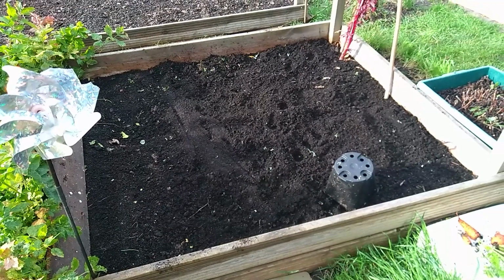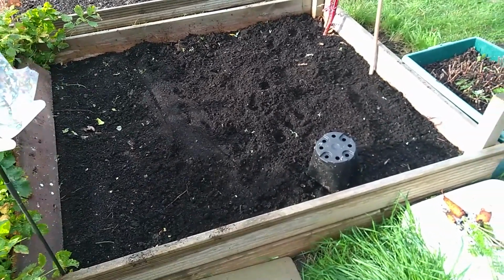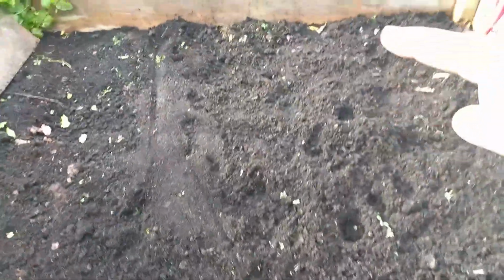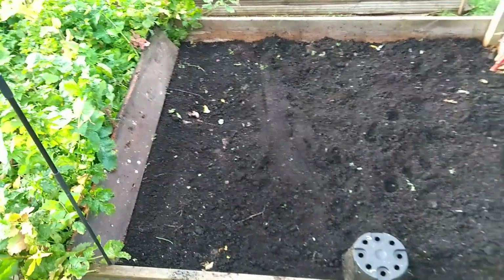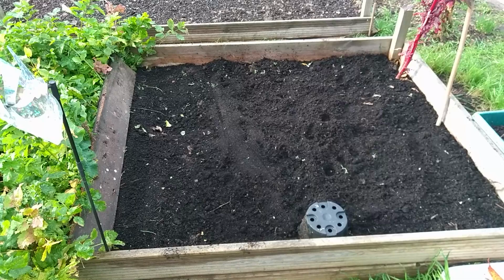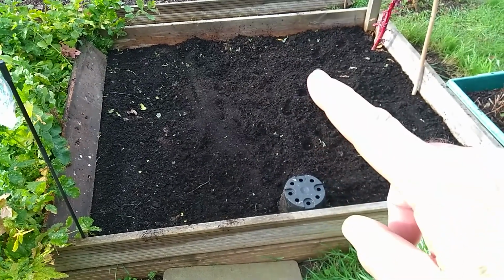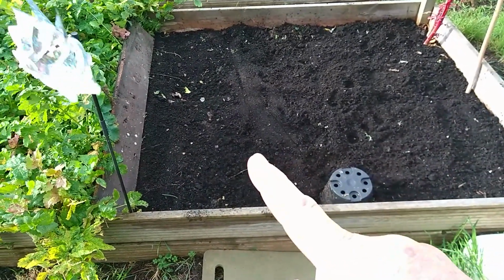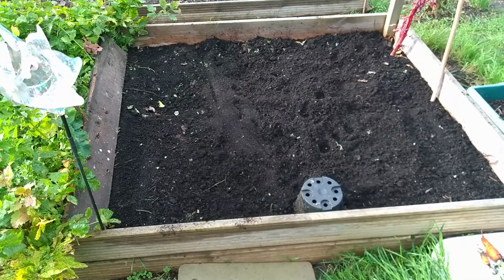I did think the other day Vivi mentioned bricks, and I thought I might be able to put bricks down the middle as supports. And then I realised last night I found on the roadside a whole load of these pots. So I think what I'm going to do is do a line of pots across there, and then another line of pots across here, and that will mean that the perspex can rest on those. So it will be resting on the edges, and it will also be supported by a central row of pots here and a row of pots here at the end. I don't know how far I'll be able to come out this way, but let me just get on, and then I can show you what I mean when I'm halfway through.